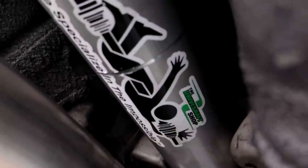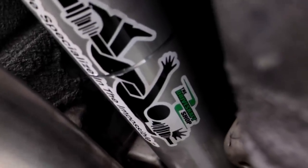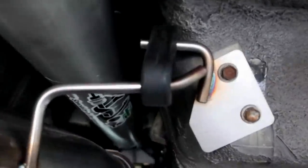Oh boy. That rear trans seal is really leaking. All right guys, one thing I'm finding out, that rear trans seal is really leaking, and this is all covered in it, so that's one thing. This should be up like that. So that should be like this. First and foremost, that's how that should be.